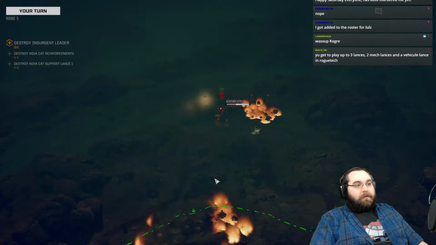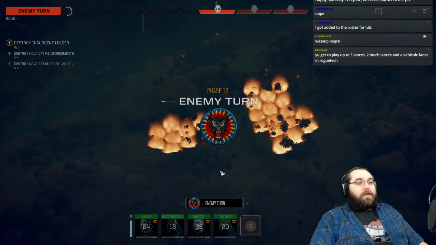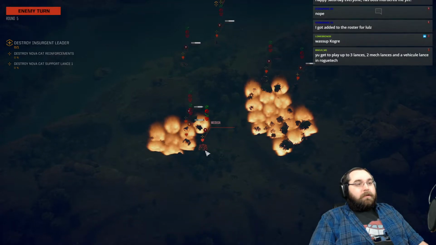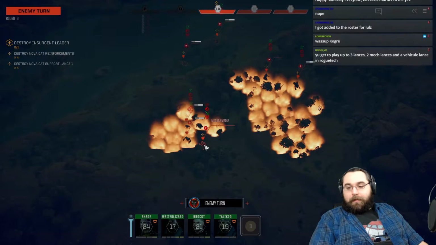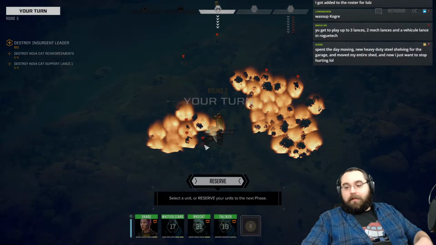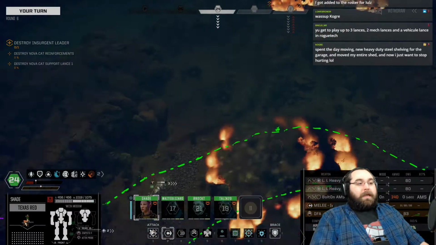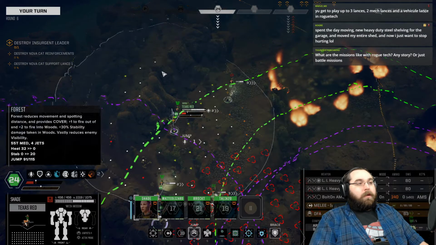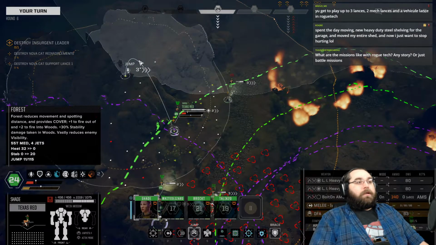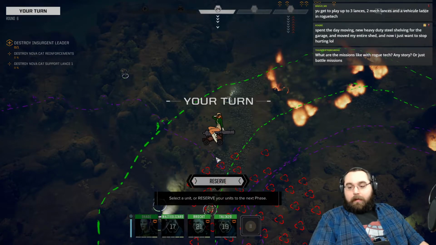Incoming! That was a bad miss, but nearly perfect from the Arrow. Torching 2/3 of that lance. We're gonna light this entire map on fire. You get to play up to 3 lances, 2 mech lances and a vehicular lance. Yes! You gotta build up to it, but once you get there, you will suddenly be kissing all of your C-bills goodbye. Why is Texas Red so toasty? Oh, right, because Texas Red last turn ended up nuking the helicopter.